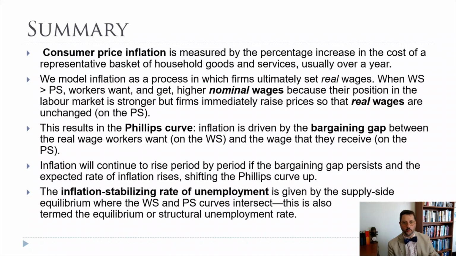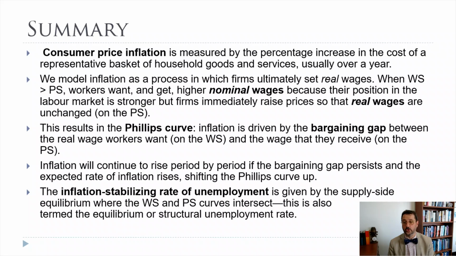All right, so we talked about ways to measure inflation. The most important one that we'll look at the most is the consumer price index. But we also talked about the PCE and the GDP deflator. We looked at how nominal wages are related to real wages in our wage setting and price setting model, and then built the Phillips curve. And then we talked about how changes in aggregate demand, changes in costs, and changes in markups can affect inflation, and then how the inflation can change expected inflation, and how that can be a self-fulfilling prophecy.